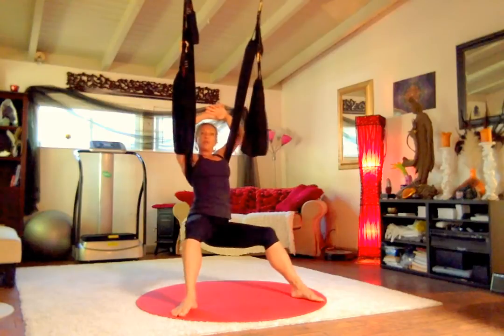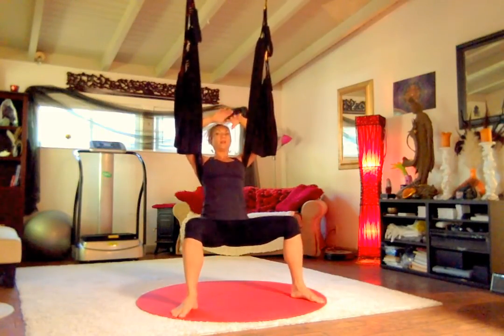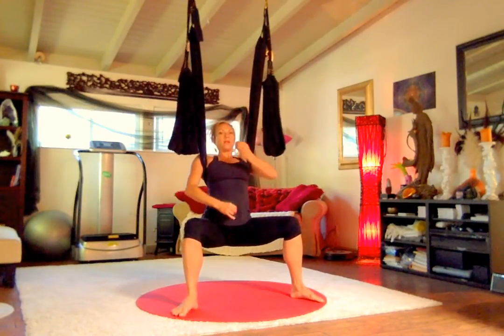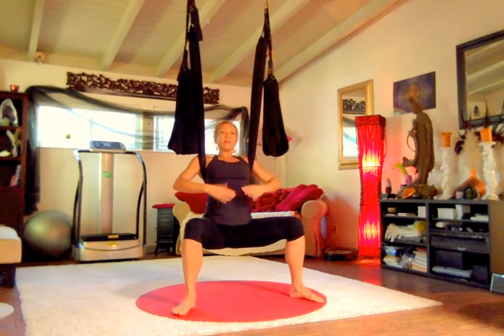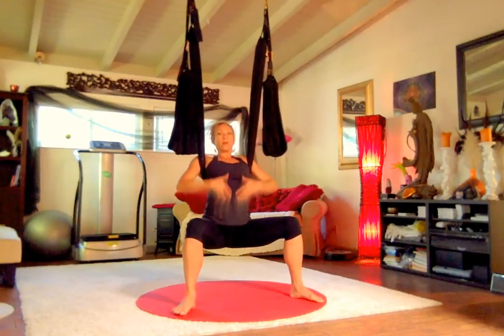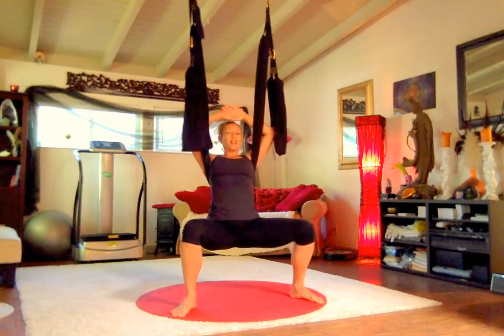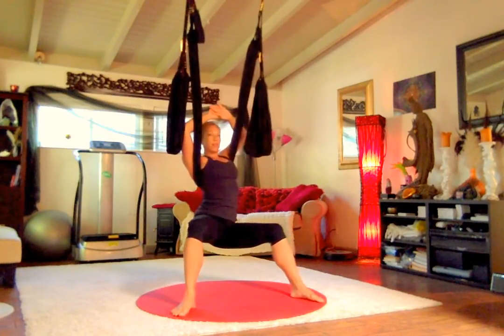I promise you, if you do this 5 minutes every day, you're going to really notice a difference, not only in your posture by getting the sternum to lift up. We have the sternum lifting up and the pubic bone moving down, and the tractioning of these particular parts of the body in opposite directions is going to open up the front of the spine. And this is the part that gets really stuck and really congested with all of the sitting and driving and computer work and all of that compression that happens in the spine.